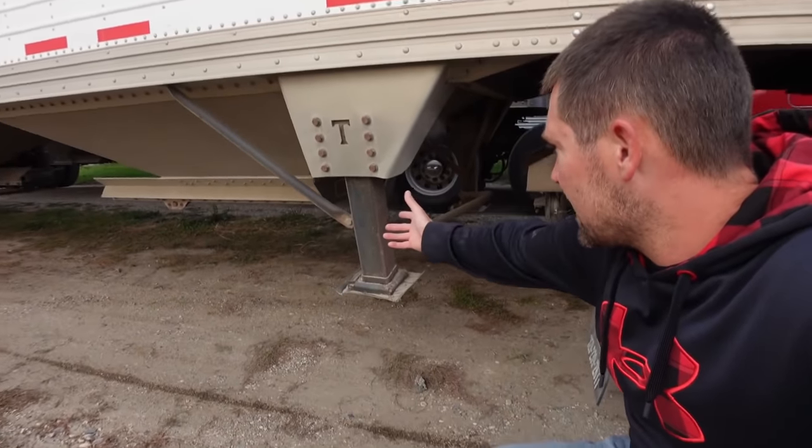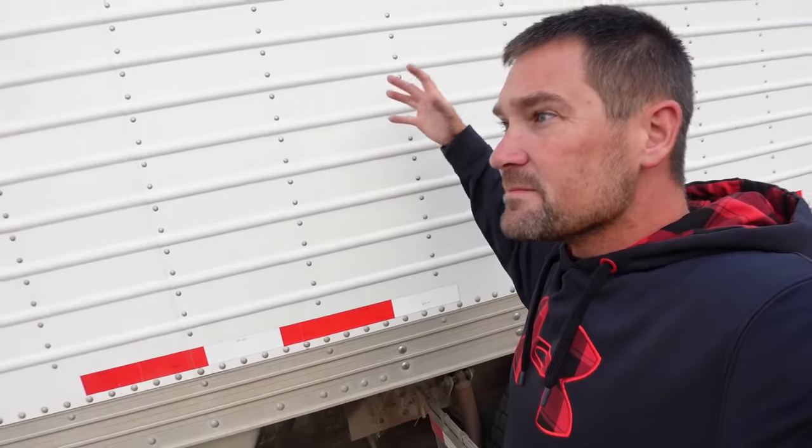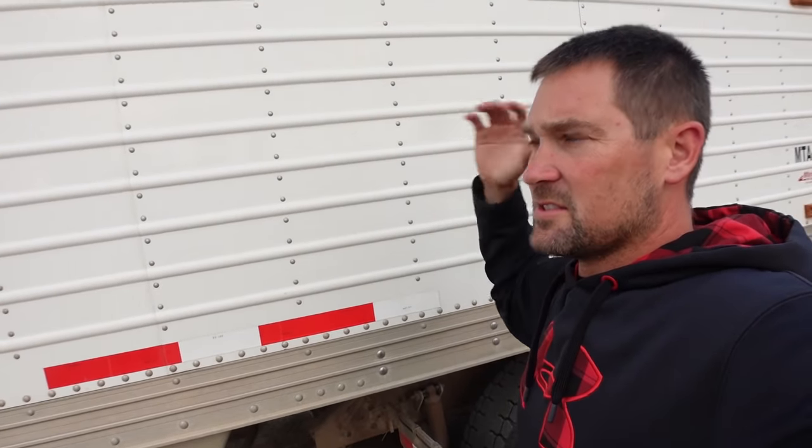The running gear — the landing gear here is definitely kinked up. There are some spots on the trailer. There's definitely cosmetic spots you can see, but we're going to take it to the shop and have them inspect it because they're going to know a lot better what they're looking at and let us know if this thing is okay, or if we really have to dig into it.